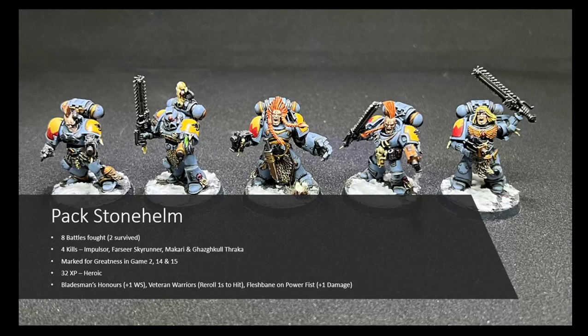All right, Pax Stonehelm, my Blood Claws. Got a few games with these guys. 8 battles fought, only 2 survived. These guys are meant to be thrown into the opponent. They're meant to die, but they get some kills as well. So killing both Makari and Ghazgrul really was great for this unit, to get those 2 big kills.